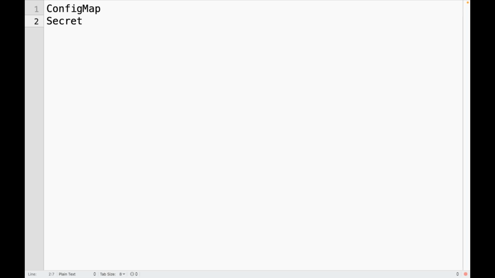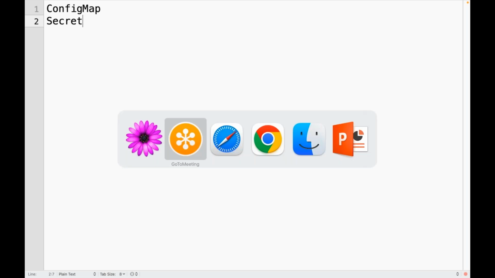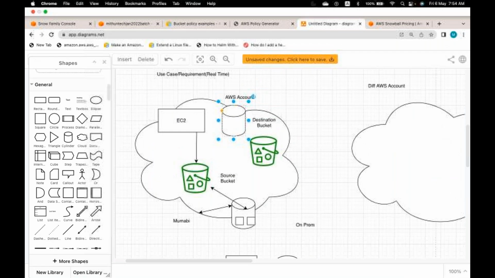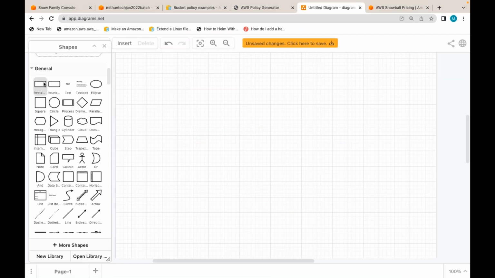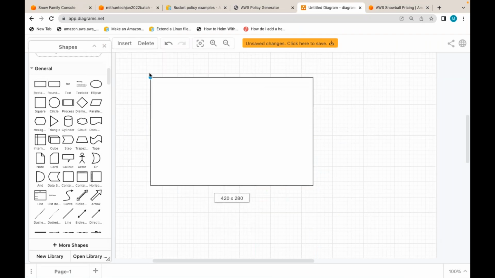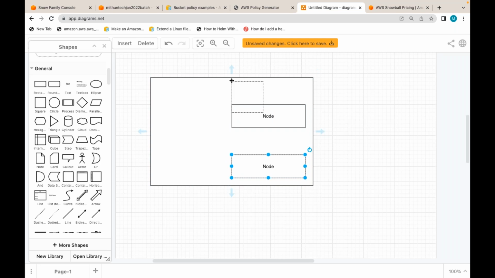Yesterday, we already saw how to create a config map with key value pairs of data, and how to use that config map or secrets in our pod manifest. We already did that. Now let's consider I have one use case like this. Now I have my Kubernetes cluster. I have some applications running. This is my node. I have some nodes in this cluster. I'm deploying one pod here. This pod has a container.